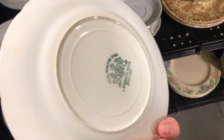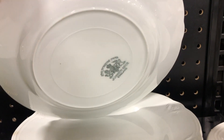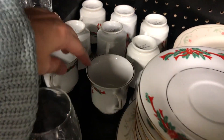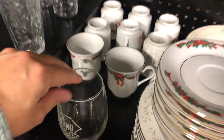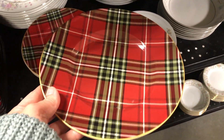These were some gorgeous ironstone plates and it took about every ounce of me not to bring them home, but I just do not need them. They had several of them there and they were just beautiful. Coming up now is going to be the haul — I'm going to share what I picked up here today with my receipt to give you an idea of how much I paid, and then I also have some things from TJ Maxx and Target.